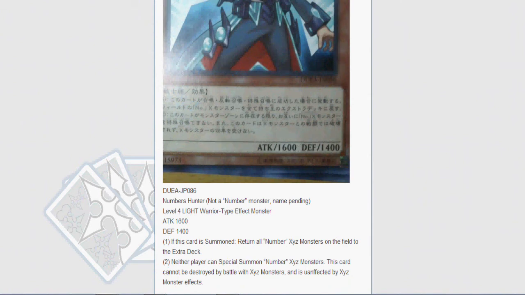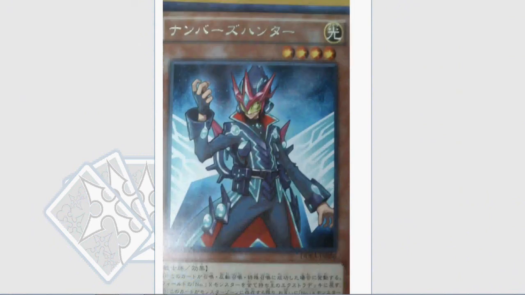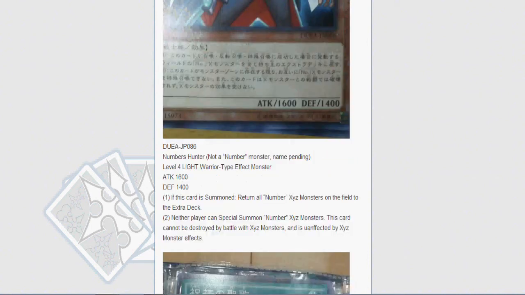Now we have Numbers Hunter, not a Number monster, named Pending. And as you can tell, what they're playing off of is Kaito from Zexal. Just how they have Orbital 7, now they have Kaito. And they really didn't hide the fact that he's wearing pretty much the same outfit. They really didn't.